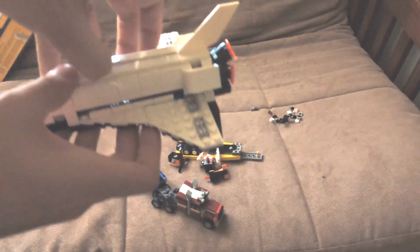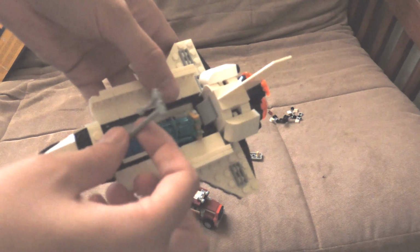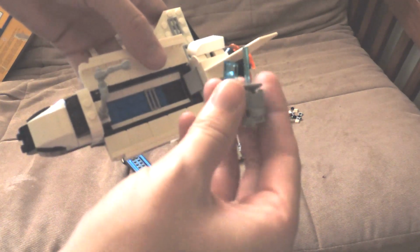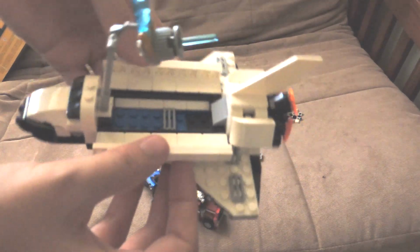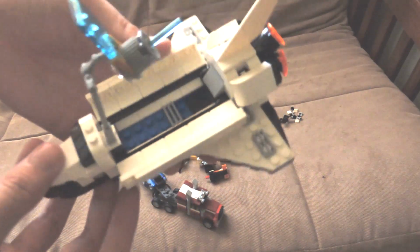I do absolutely love the fact that this comes with a shuttle bay, and the shuttle bay actually has a robotic arm and a satellite to deploy. Pretty neat little combination of things. There we go. Now we can say we're in space and we're working on this satellite, or getting ready to deploy it.